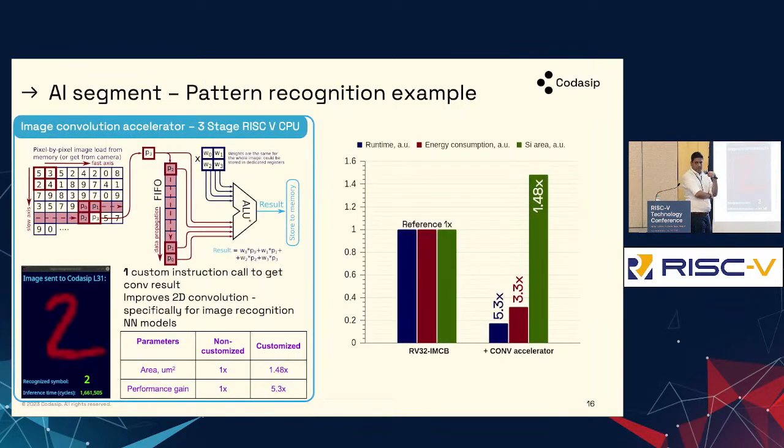So we have done a couple of simple implementations, and we just want to explain the concept here. In this example, we've done a pattern recognition example, wherein we have customized a simple 3-stage, in-order embedded core. And what we are seeing here is, obviously, there is an area growth. It goes up by about 50%, but the performance gain that you get is 5x. So a significant boost in performance for a small area growth and correspondingly power as well. The concept is that when you start tailoring for your use case or your market, in this example AI or pattern recognition specifically, you can get significant gains in terms of performance or acceleration with small trade-offs in area and power.